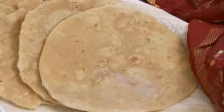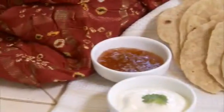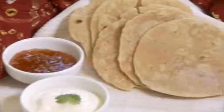Breads are eaten everywhere and mainly used to scoop up the main meal, especially in the Punjab region. We have different types of breads there. We don't eat too much rice there, it's mainly bread. There's naans, there's bhaturas, there's chapatis, which I made today, there's parathas, there's stuffed parathas with methi, which is fenugreek leaves. We love our bread in India, we eat a lot of it there.